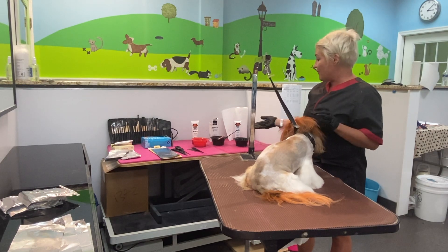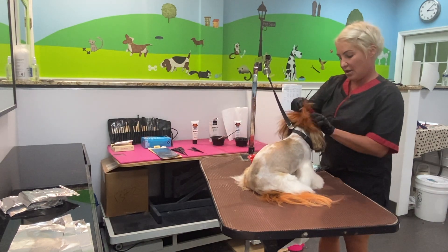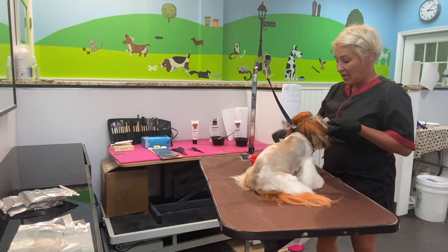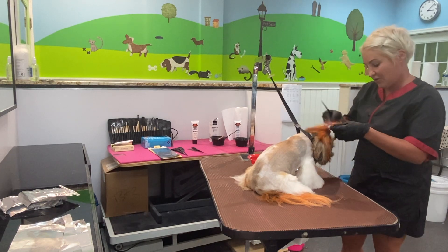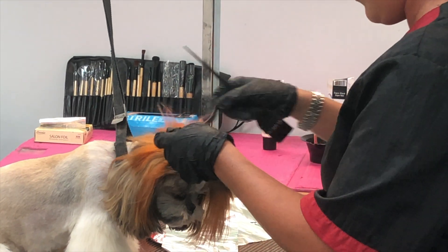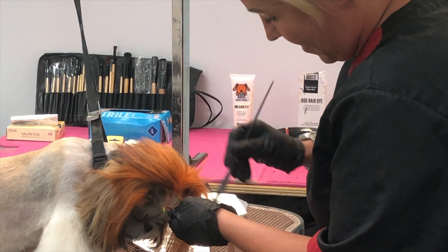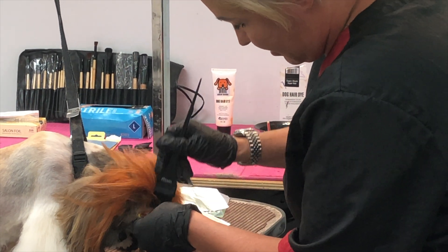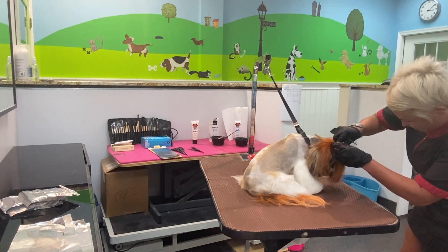I have my foil set up and my brushes, and I'm gonna get started with her top knot. I've got my small foils so I put those in so that way it doesn't bleed on top of her head. It tends to keep the color together and works a little bit faster. With the brush, I spread it out all the way to the base of the band so that way it saturates all the way through. I also use my fingers and work the color in.